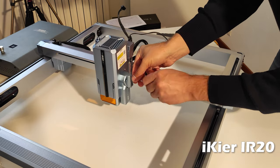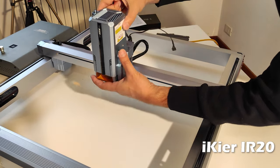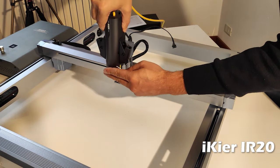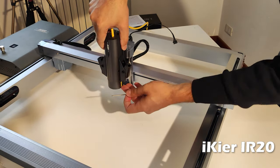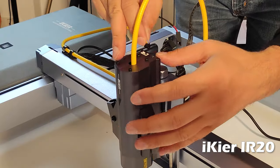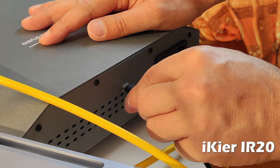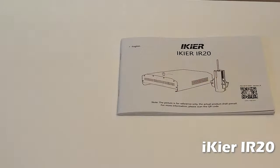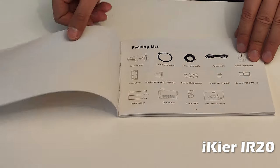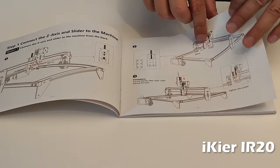There is even a control unit to use in case your laser engraver has a too poor control board. Mounting it on an iCare is super simple: simply loosen the screw and remove the laser unit, then insert the infrared optical unit and pass the cable through the guides. Connect the two plugs and insert the USB-C connector. If you don't have an iCare, don't worry — in the manual you will find instructions for using it with different machines too.